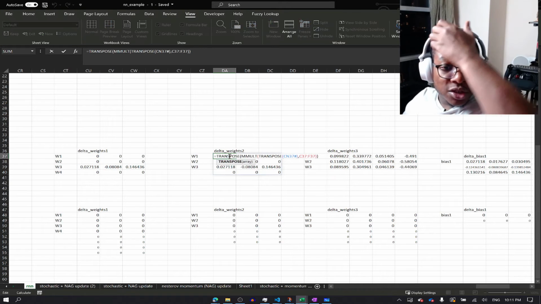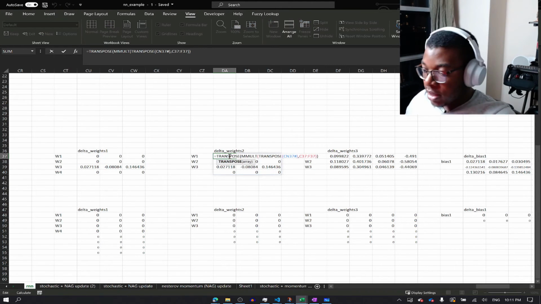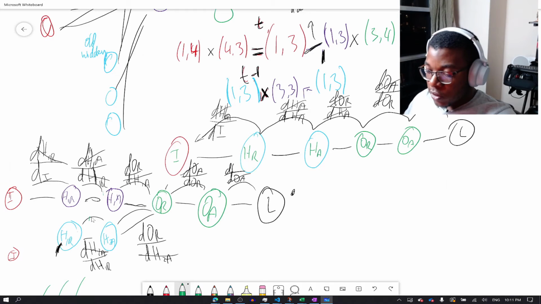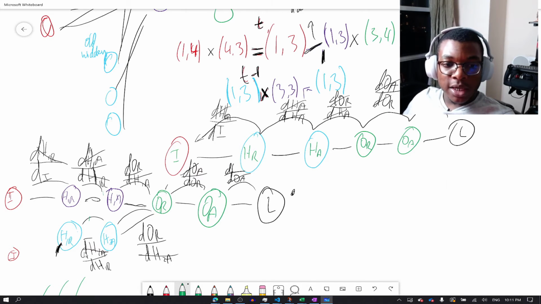Because now we're dealing with the hidden layer, we want to backprop into the hidden layer. So for this one, we're going to take our output raw, and then multiply it by the output of the previous hidden state.